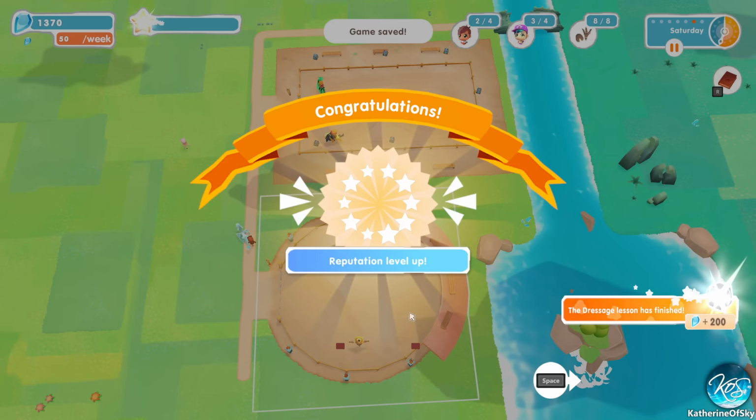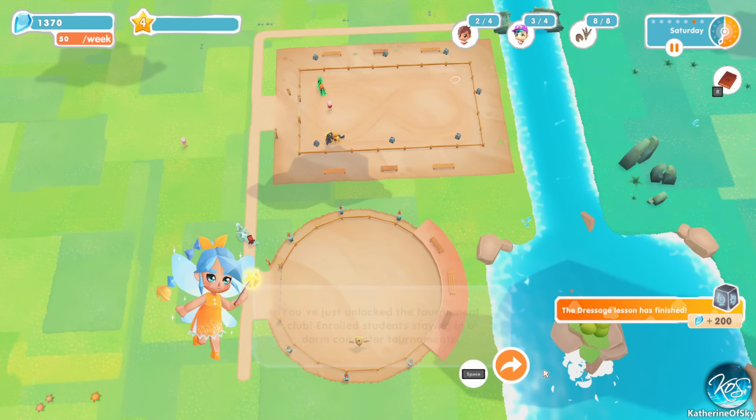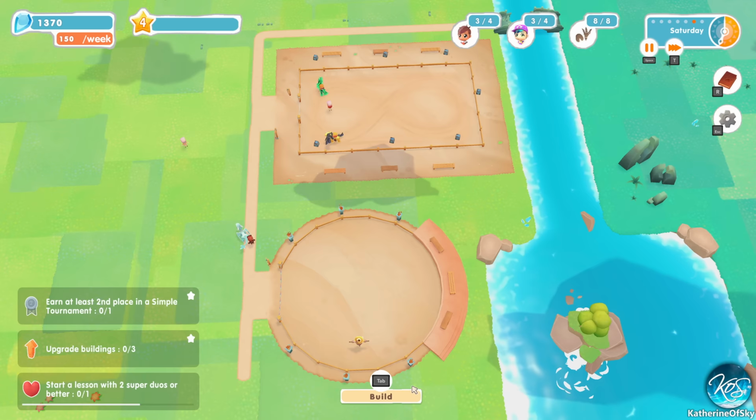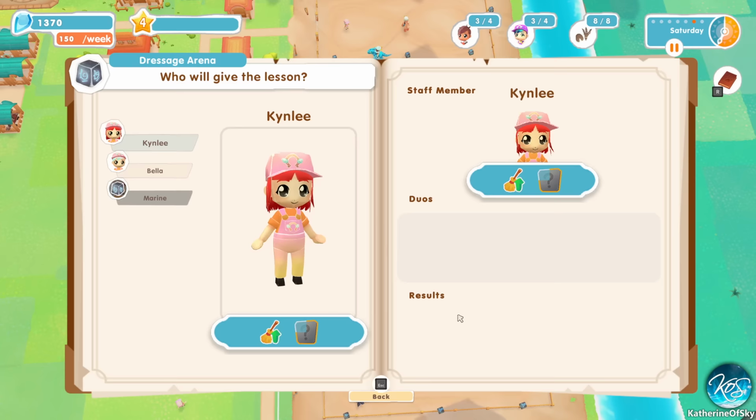There we go. New upgrade level 2, building simple tournament club. All right, cool. Need to spend gems. Okay, cool, cool. All right, let's try it. Oh, we have another Savannah wants to come in. Okay, let's pause the thingy because I would like to start a lesson with two super duos or better. Hello. There we go.